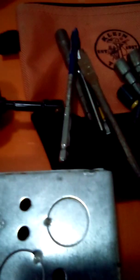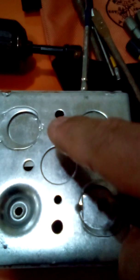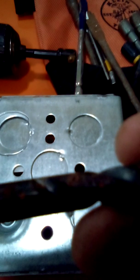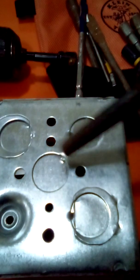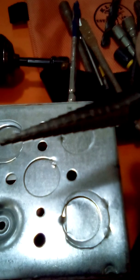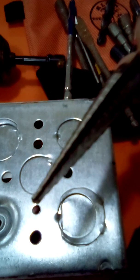Okay, the reason we have a 3/8 drill bit is because on a 4 square box, when you're hanging it for lighting, it's got 1/4 inch holes on it already for 1/4 inch all thread. But sometimes they'll want you to use 3/8, so you need a 3/8 bit to drill this hole so you can set your all-thread rod. I got this $9, I forget, I think it's an Irwin brand. $9 to drill this out. Cheap.